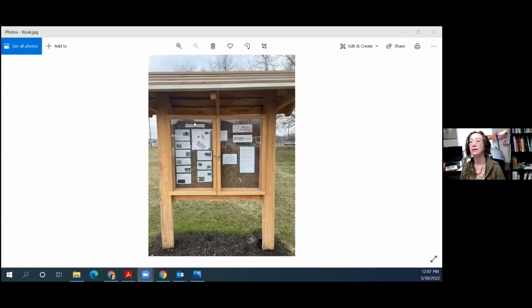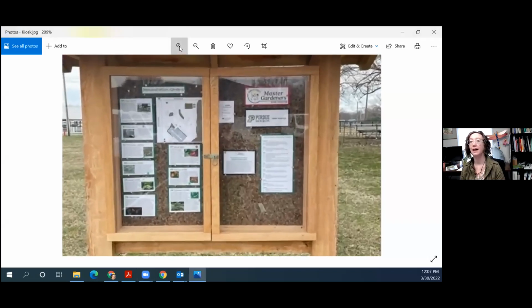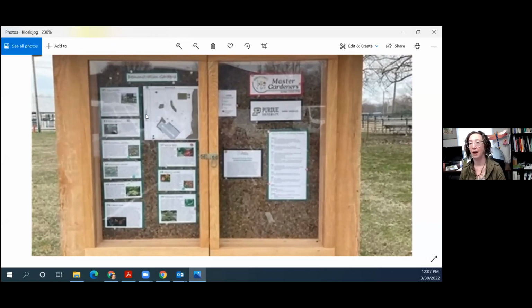All right, let's see here. Where is that thing? I have so many pictures in my picture place. Here it is. Okay, cool. I just have to twist it. All right, now I'm going to share this so you can see it. So Bobby was out here in the gusty winds putting up this sign. It's basically locust wood, and he did put some oil or varnish on it. I'm not sure what he put on it, but locust will stay for a while. It has a nice graphic map with numbers, and then they made little blurbs of each of the types of gardens.